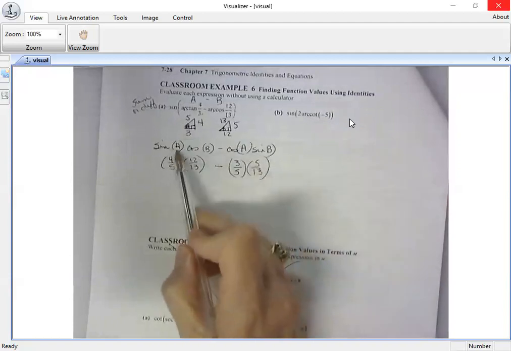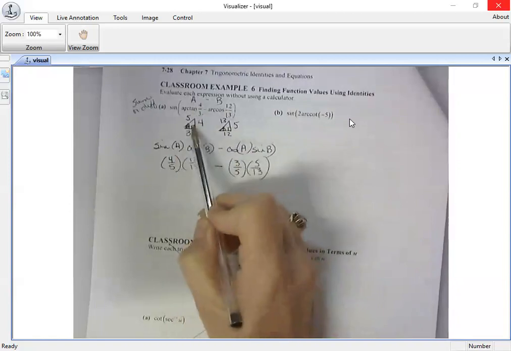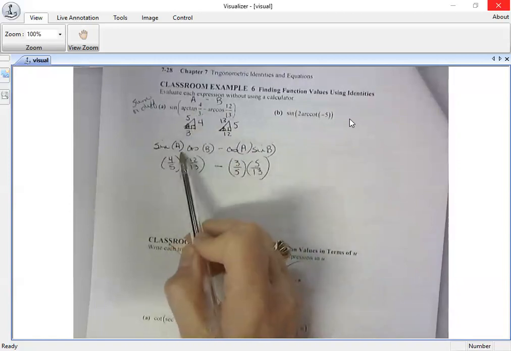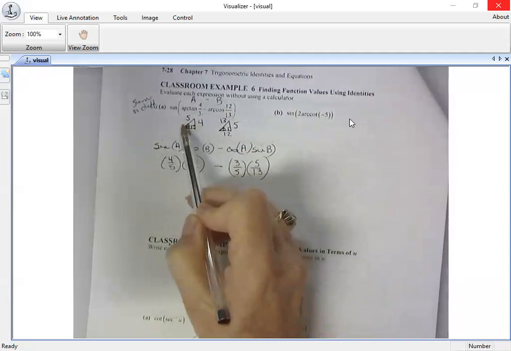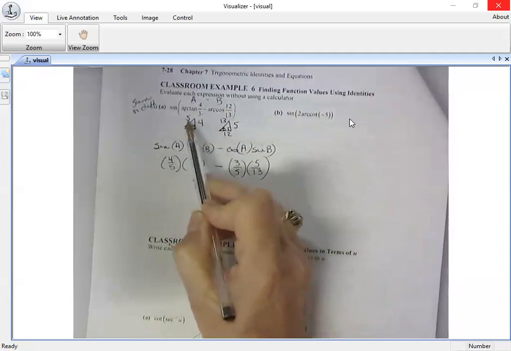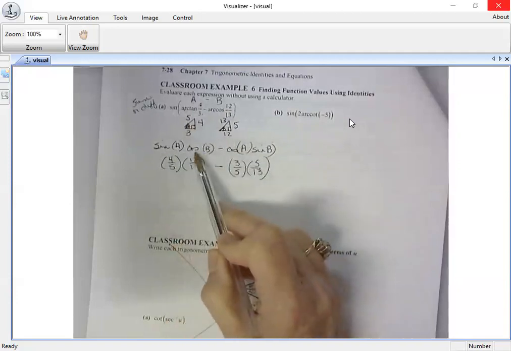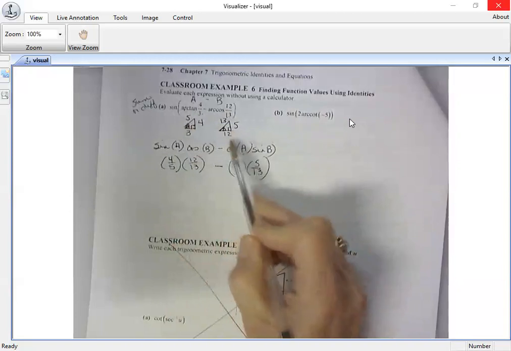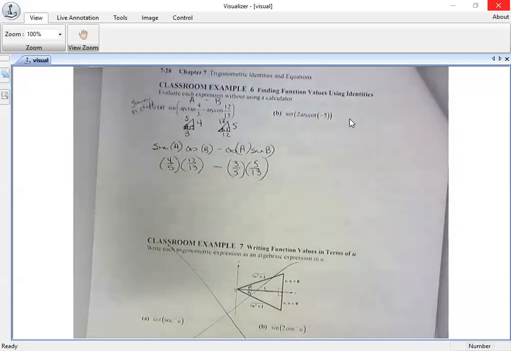And then we went back and replaced, using our triangle, what these ratios would be. So the sine of angle A, coming out of this triangle, sine was opposite over hypotenuse, 4/5. And then we multiplied it times the cosine of angle B. So coming out of this triangle, that was 12/13. And after we made those replacements, we said we need to do a little cleanup.